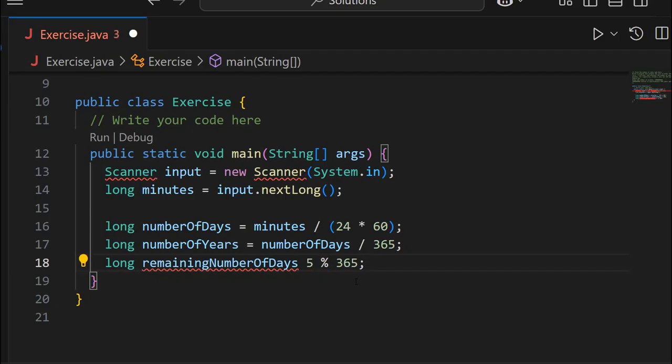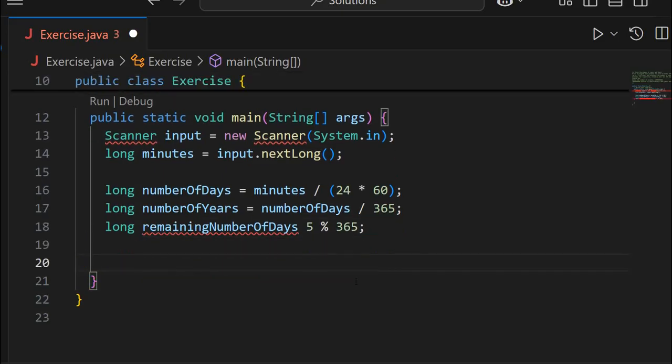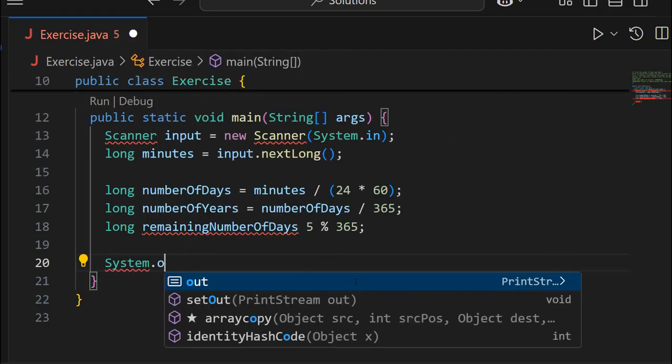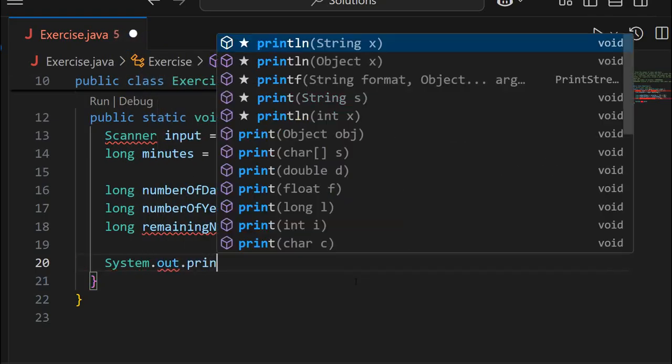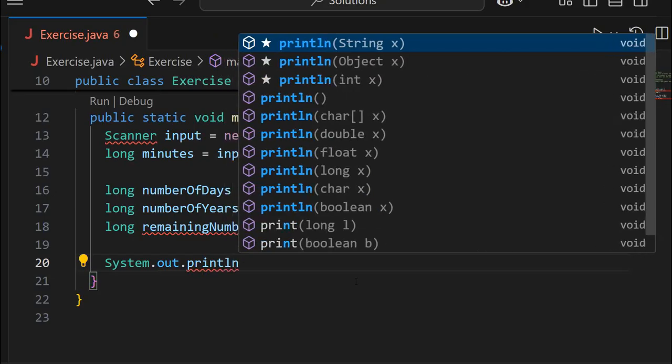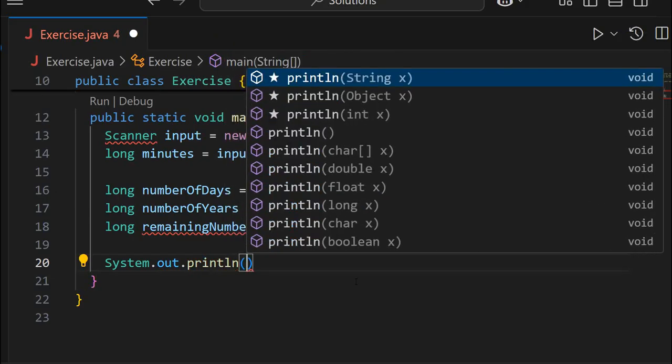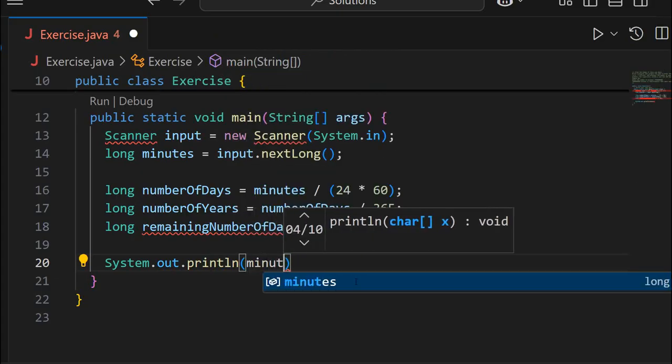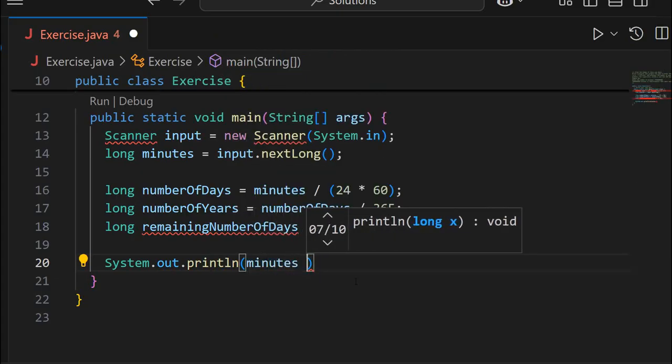All right. So now let's go down so we can display our results. So we'll say System.out.println, and then we'll use minutes plus to concatenate that.